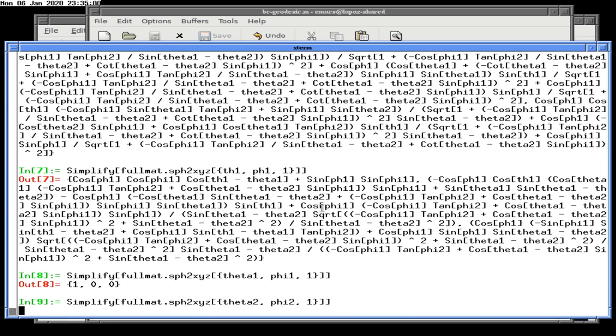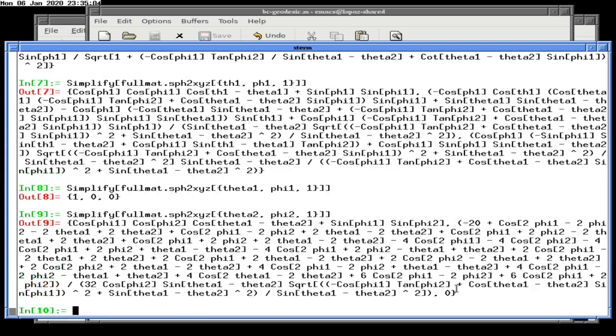And so what we should see here is a zero value in the z axis, which is what we're seeing here. Okay. So the big question here, this is the wonderful transformation we have. The big question here is, what does this do to an arbitrary point? In other words, an arbitrary theta 3, phi 3. Where does that go? And boy, oh boy, is this going to get ugly.